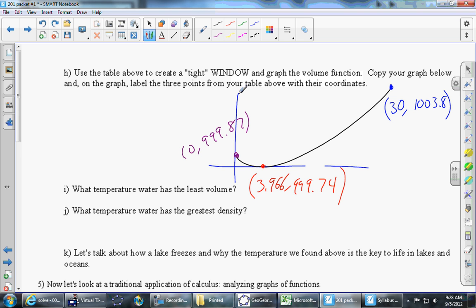But what's going on here? Let's see, what temperature has the least volume? It's this temperature, about 4 degrees. And so if you imagine having 1 kilogram of water, and it has the smallest volume possible, then what's true about how dense that water is? It's going to be the most dense, right? If you have some stuff and it's compressed as much as it possibly could be, but it's still 1 kilogram, then it's going to be really dense if you have to compress it down. So the answer to this, what has the greatest density? It's the same, 4-degree water.